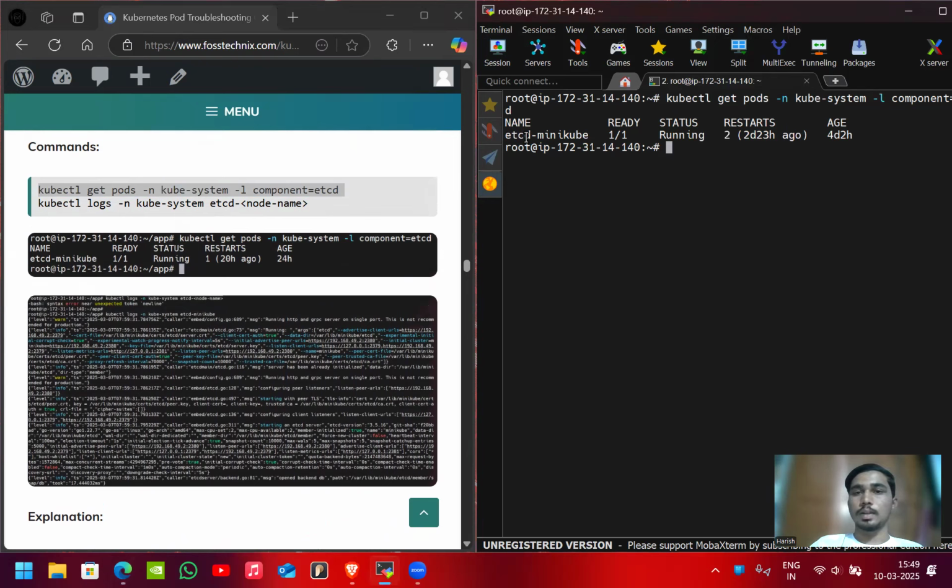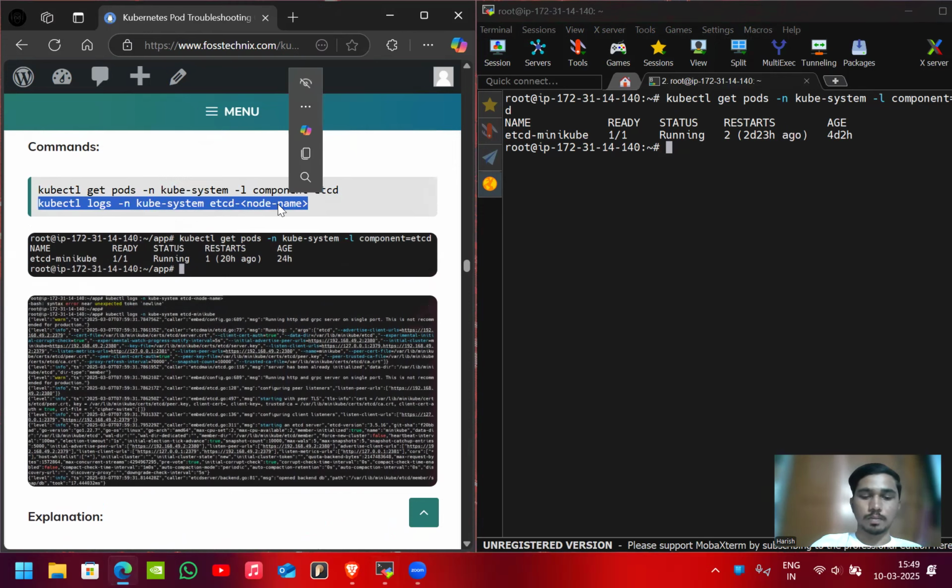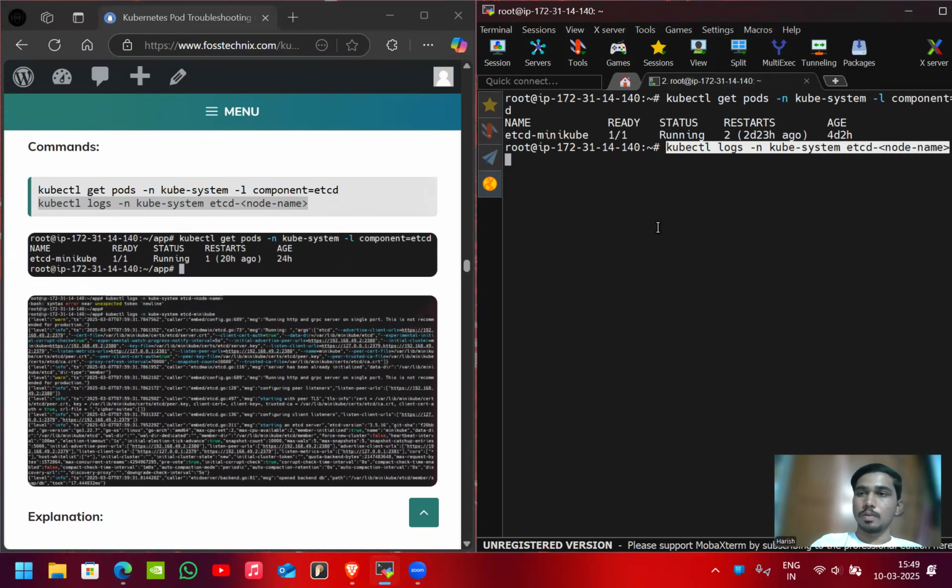So this is the name of the etcd. It's running. You can check logs also. In place of the node name, I'll give this node name.